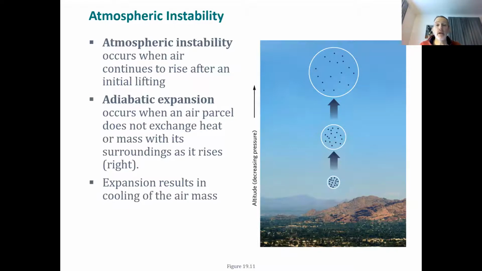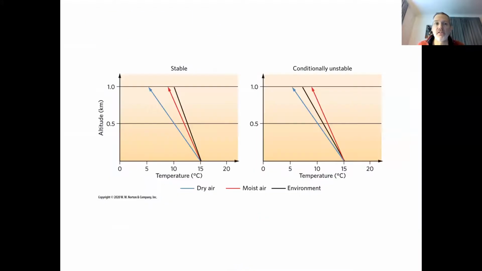And so we have this air. Anytime the air is rising up, it's going to have less air pressure around it, and as a response, it's going to cool off. And that's adiabatic temperature change, adiabatic expansion. So when we start looking at this blue line, this is when air is forced up, and we don't have to worry about that adiabatic temperature change.